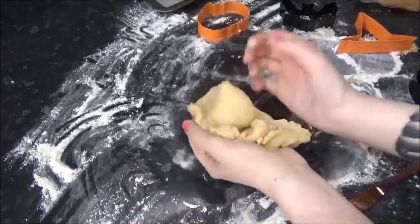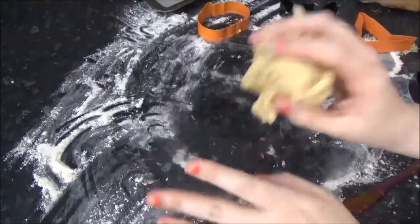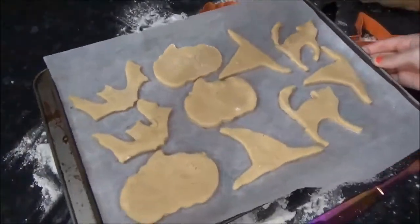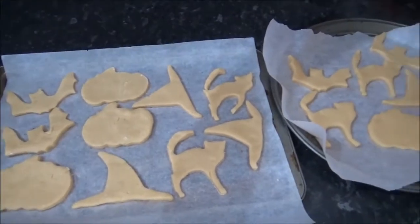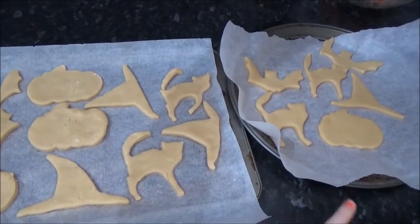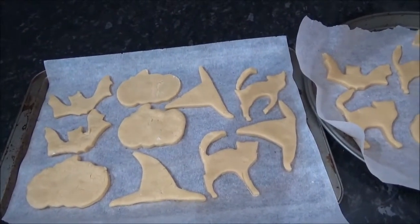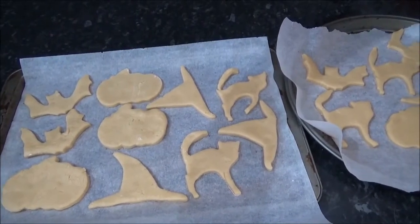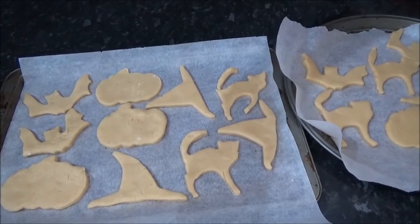Okay, so I've run out of room on my baking tray, so you could also make a second baking tray, but I'm probably just going to leave that. So these are my cookies. Okay, so my cookies are all on the trays, ready to go. I did end up using that last bit of batter or dough, whatever it's called. So I'm going to pop these in my oven for 12 minutes and hopefully they should be done. I'm awful with cookies, I always burn them, so pray for Blaze.